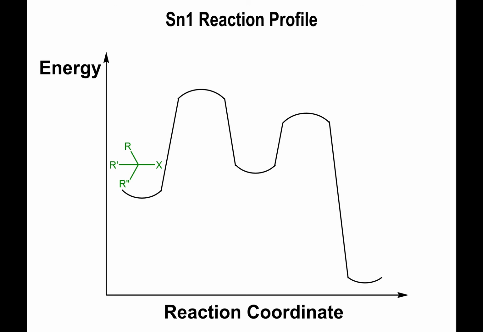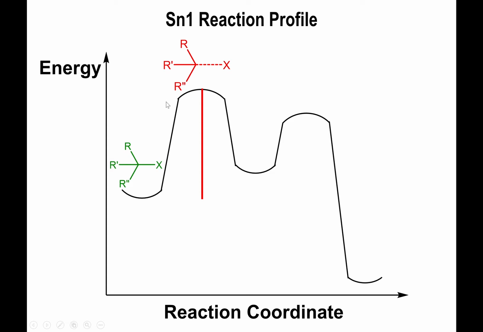Alright, let's talk about the conditions that favor SN1 reactions. The reaction coordinate diagram for SN1 reactions is a little bit different than that of the SN2 reactions in that you're actually going through two overall steps from beginning to end of the reaction. In the first step, the leaving group has to take off, so this C-X bond has to break. And the rate determining step is really the point at which the C-X bond breaks open.